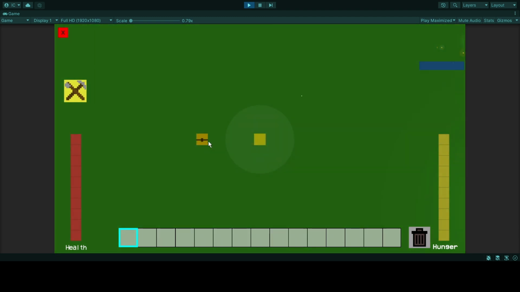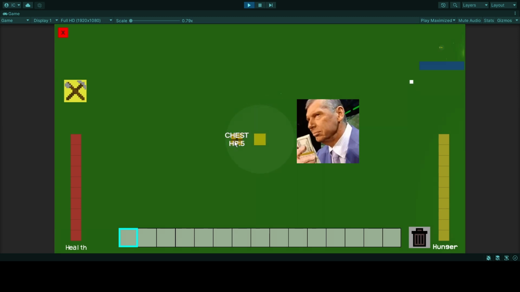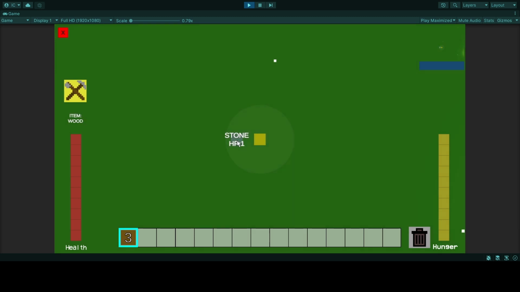The chest itself is just a different colored piece of wood, and once you break it, there's a bunch of random resources inside with just 1 HP, so they are easily harvested.